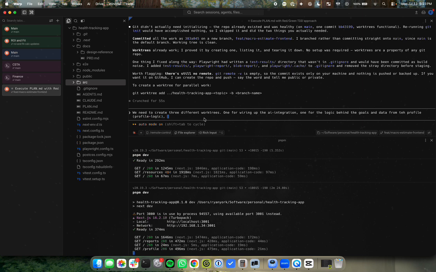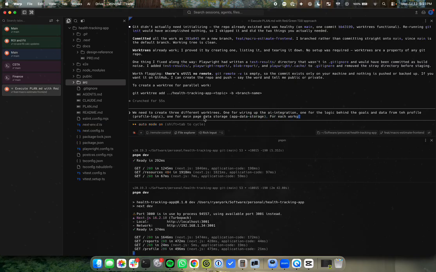And then one for the main page data storage. We'll call it app data storage.